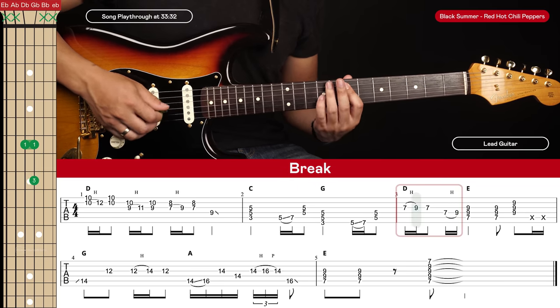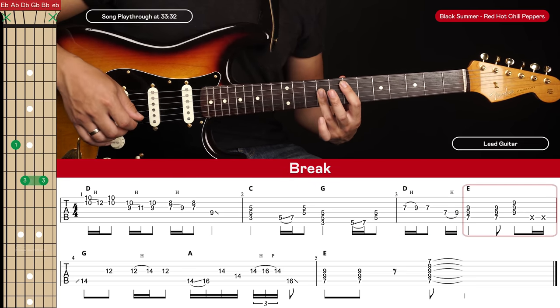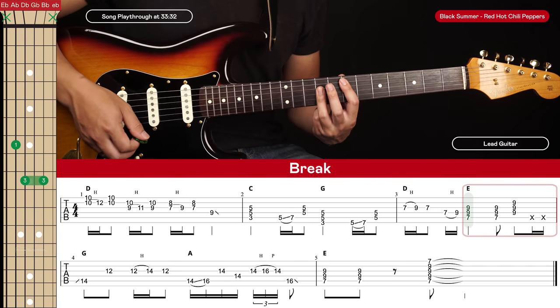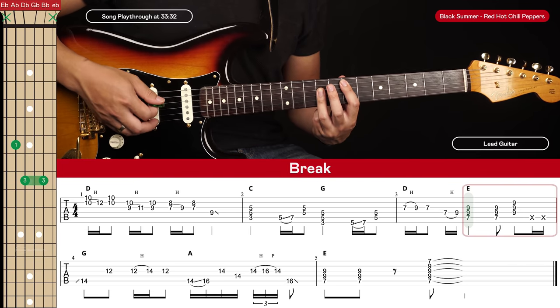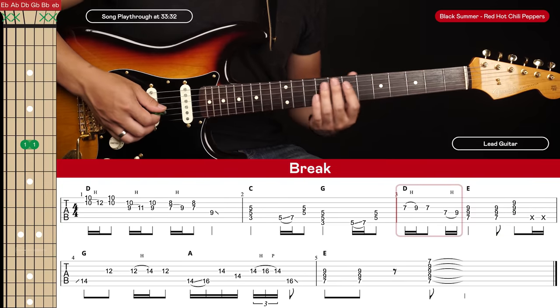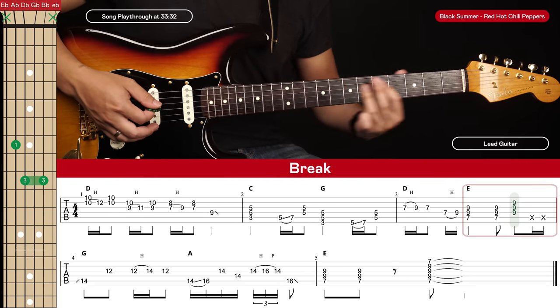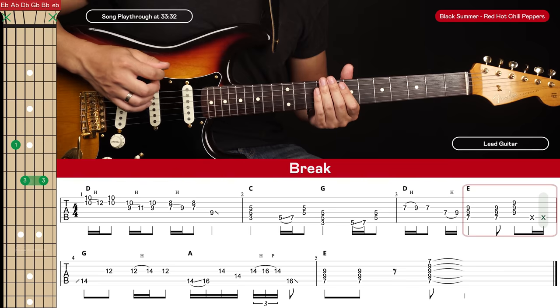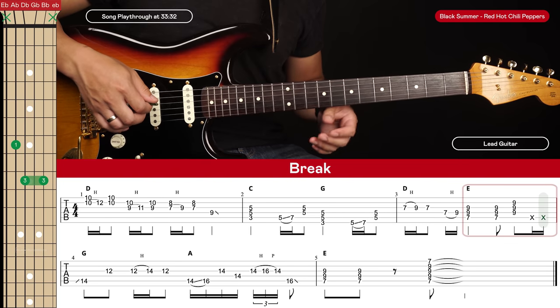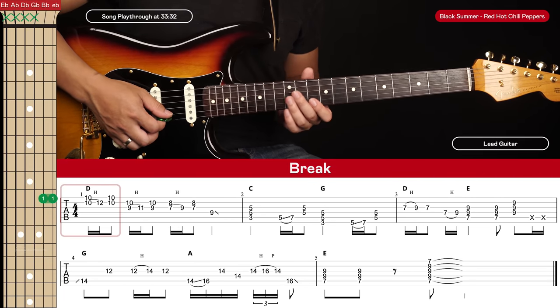And so far. And then you're gonna get into our E chord position, so the E bar, and strum it, hold that out for a beat, and then two more strums. And that bar in total. And then at the end, you can do a quick little two mutes if you want to as well, but that's not entirely necessary. And so far for the first line of tab.